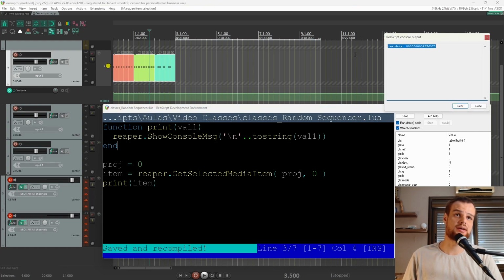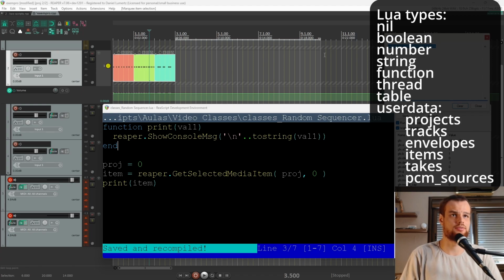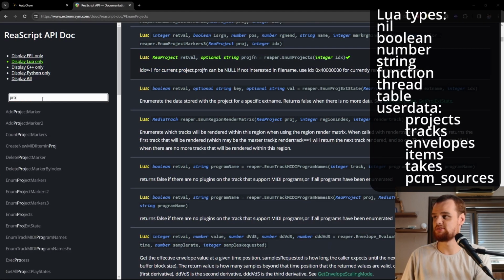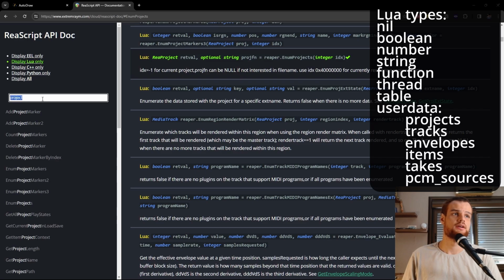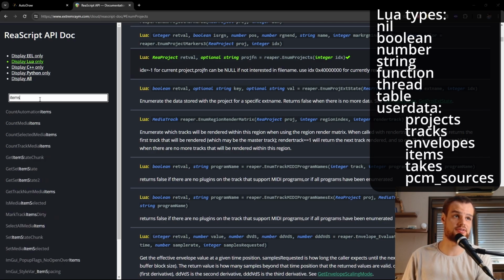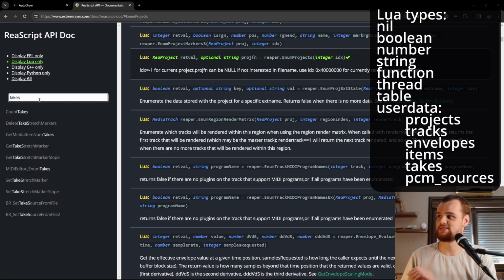a user data type. User data types are a Lua type that contains all of our Reaper types, okay? And the Reaper types that we have are, you can see here, projects, you have tracks, you have items that are inside tracks, and tracks are inside projects, and inside an item you have takes, okay?